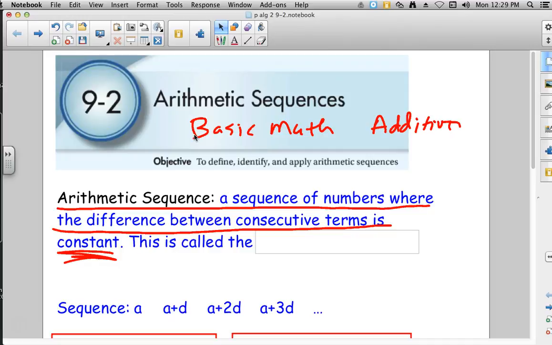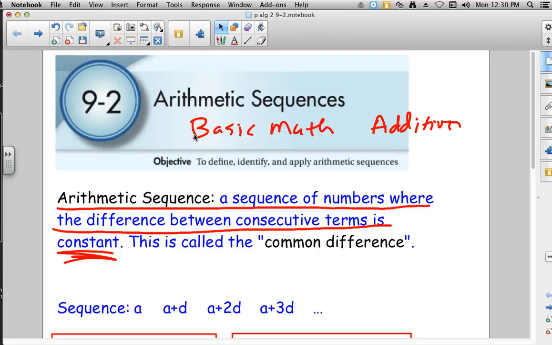Now, that difference that stays the same, after everybody has that done, I'll uncover this one so you can go back to the inside of the packet. That's called the common difference. Make sure you get that definition for arithmetic sequences on there. Because that front page is what I'm going to have you use just when you have your homework. You're working through your homework and you're like, well, what do I do for this? Bam, you slap your packet down and you say, oh, these have to have a common difference. Oh, those are the ones I need, and you use those formulas.